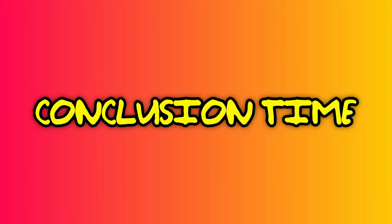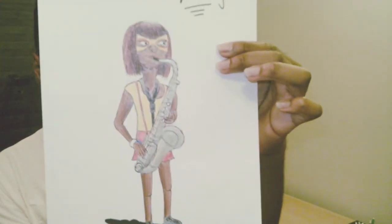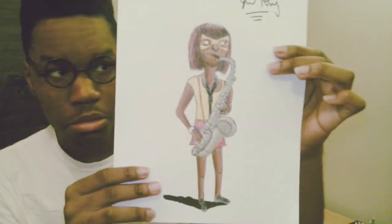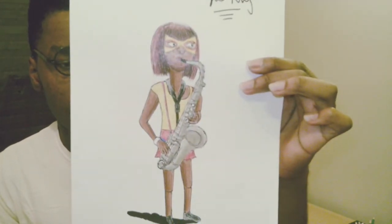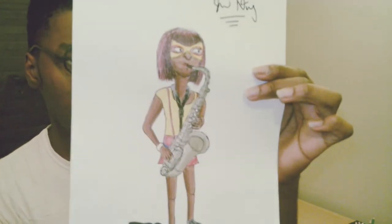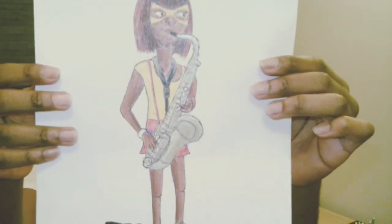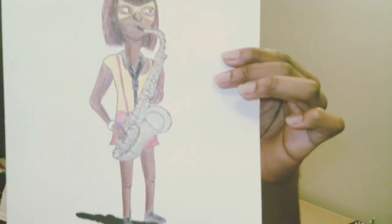Okay, we're done. Here's the finished drawing of Louisiana hot sauce as a human. Clearly, this is a woman. I drew her playing saxophone, since Louisiana is famous for jazz music. Here's the drawing. And I got the colors of the Louisiana hot sauce bottle too. I'm pretty happy how this turned out.